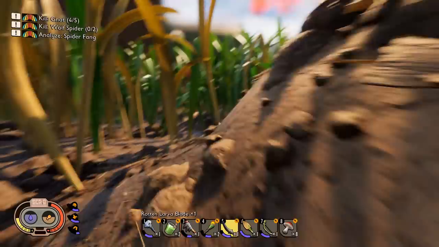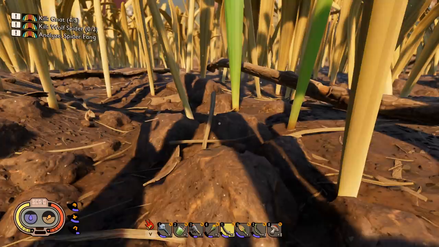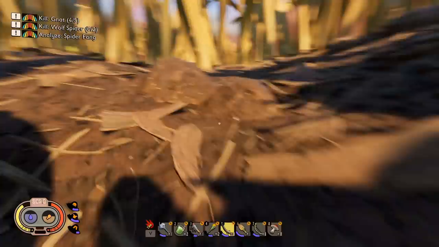Alright, well, there's another place that I know that's nearby. Actually, I don't think it's over here at all. I think it's down here. I think it's this direction. There's like a leaf and it's where one of the explosive bugs is.